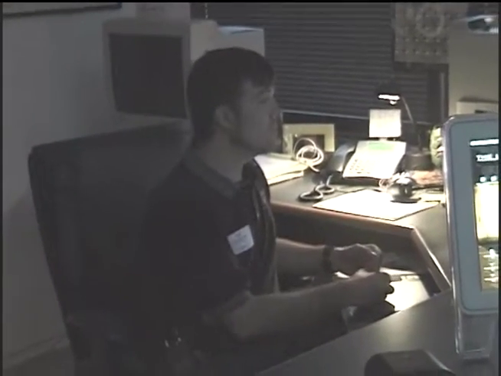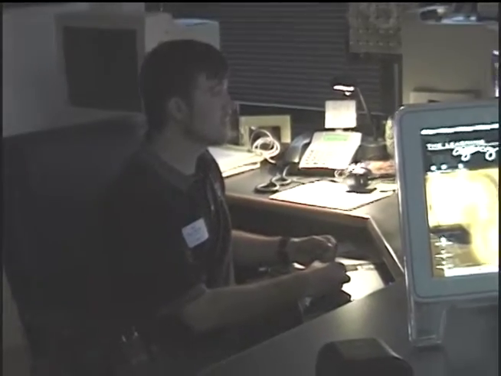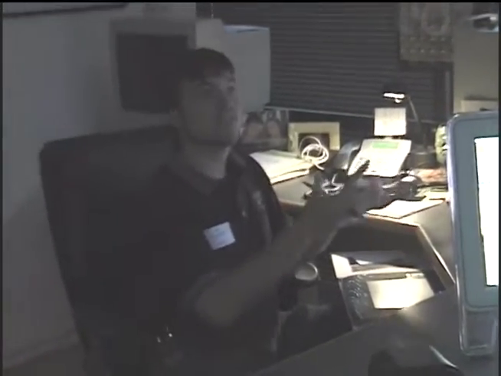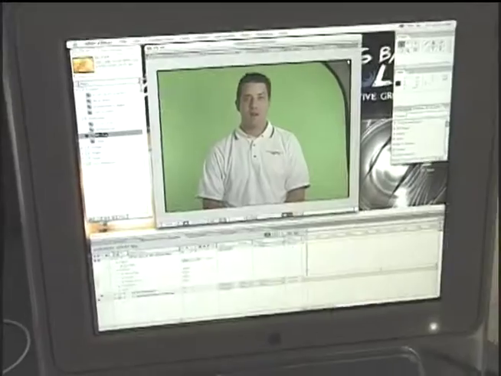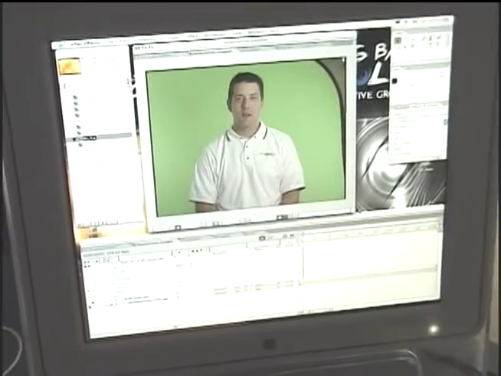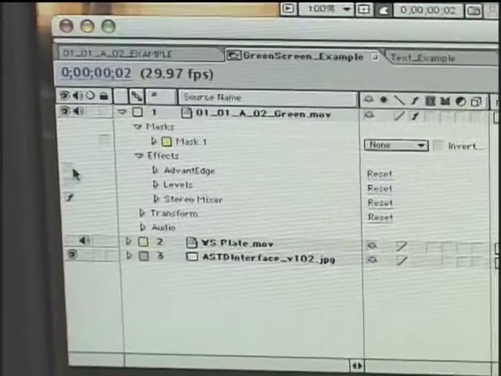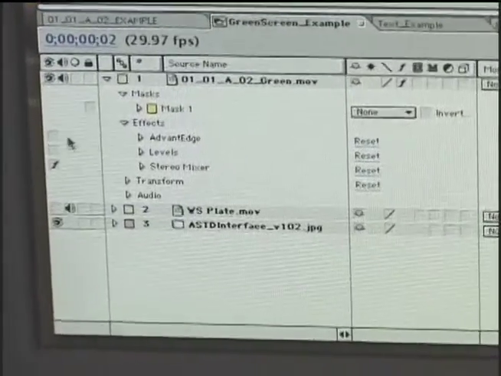But now what we're going to do is go ahead and put the video pieces together for Charlie, which will be going into the interface. Now Charlie sends this video piece to me, which is John Shear being recorded on a green screen. Now what we need to do is remove John from the green screen. So the first thing I'm going to do is click on a filter called Advantage and remove him off the screen.